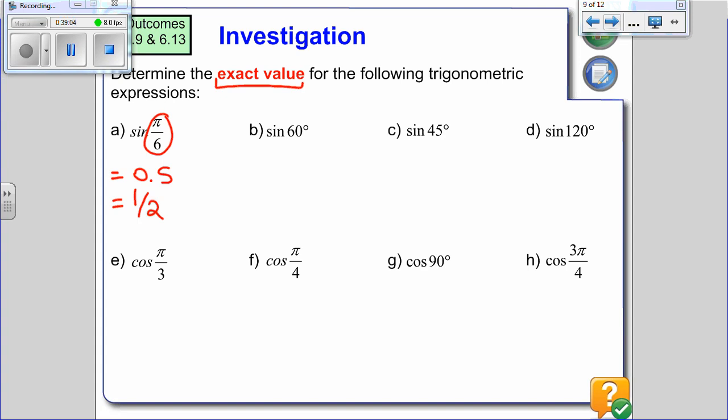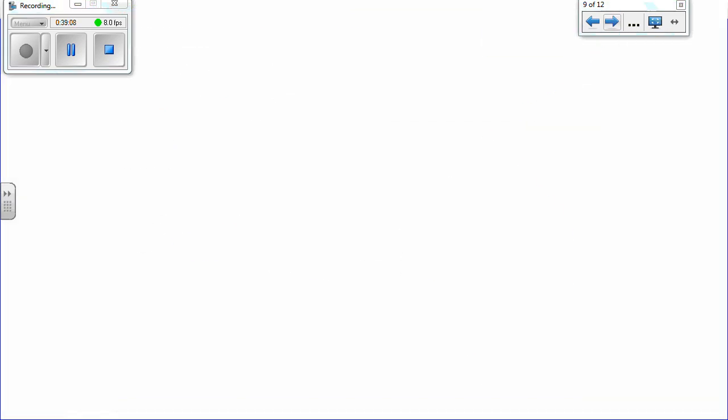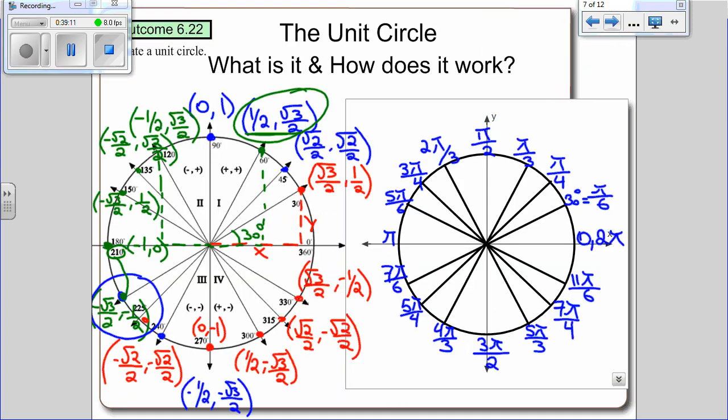If I was to calculate that by hand, sine would be opposite over hypotenuse. At pi over 6, the same thing as 30 degrees, that would be the same thing as this triangle over here. Opposite divided by hypotenuse, opposite would be 1/2. Hypotenuse, because it's a unit circle, is always 1. So that means sine was really just the y value on my unit circle at pi over 6.